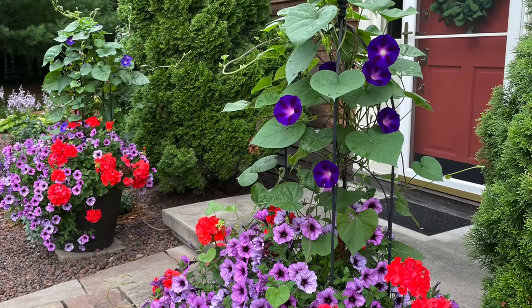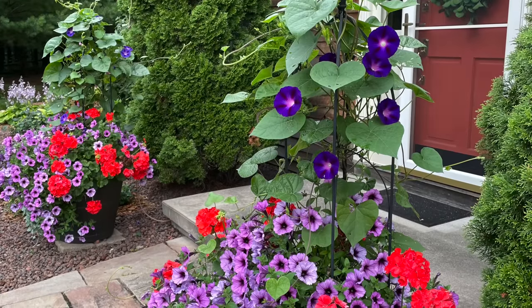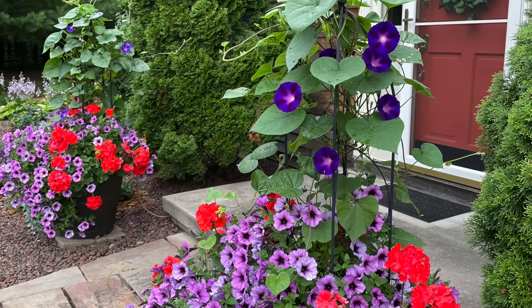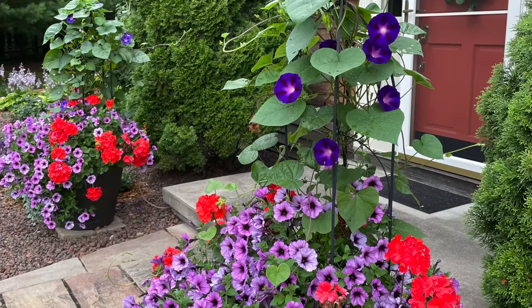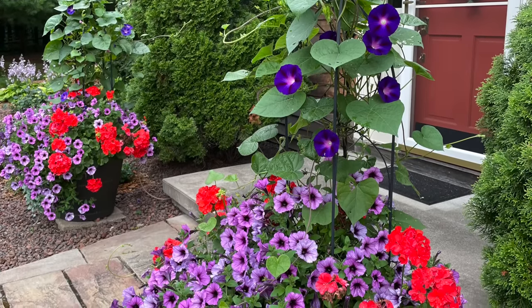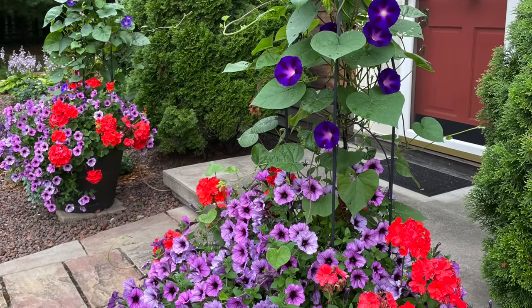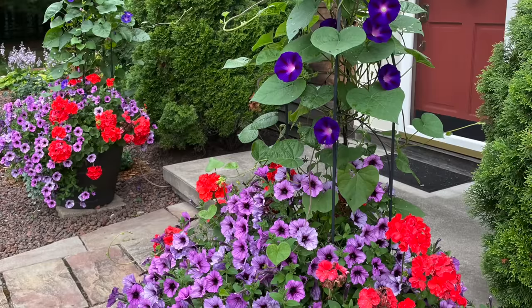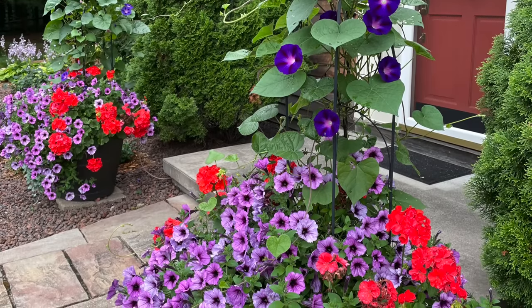So this is a variety Maureen says is Grandpa Ott. There are two in each container, and there are also two geraniums. You can see the big red blooms popping through. One Supertunia Bordeaux, that's it, in each container. And one Silver Falls Dichondra, which you can see that silvery blue cascading down the front. So these containers are 20 inches tall and 20 inches wide at the top, planted with Bio-tone and fertilized every 3 to 4 weeks. They're in full sun and watered with a drip system daily. Those are gorgeous. Next is from Tanner in Alabama, zone 8A.